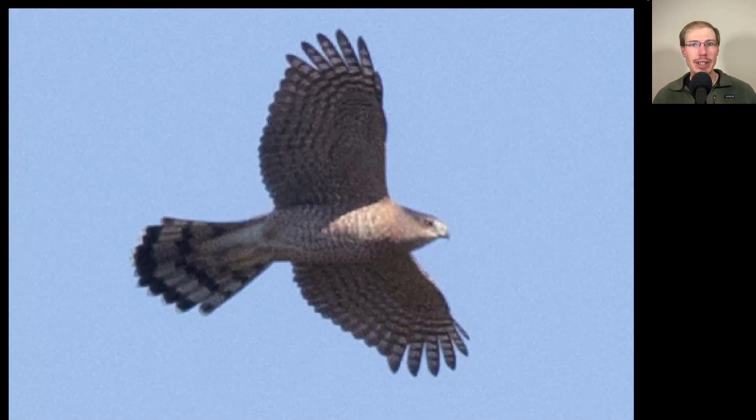Here we have a hawk shaped like a flying cross, so we should be thinking accipiter — or perhaps something formerly known as an accipiter. On this bird we see a big rounded tip to the tail because the outer tail feathers are shorter than the central ones. We see a big head, pretty lanky overall. This is a Cooper's hawk. Looking at the orange barring to the underside, we know it's an adult Cooper's hawk.